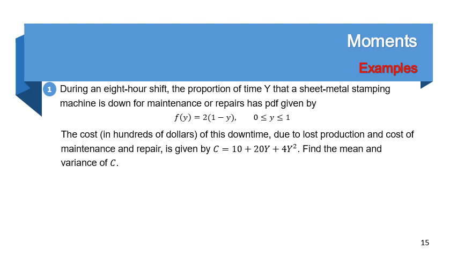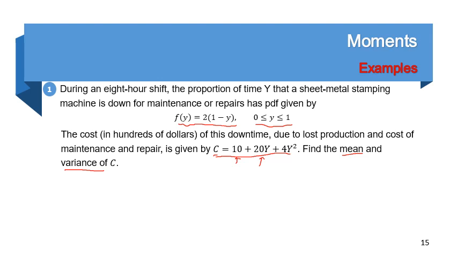In this example, as you can read from the wording above, all I care about here for the solution is that he gave me a density function and he gave me also the range for y. Then he put a relation which is a cost as a function of y. So C equals a function in y and y squared. As you see, your C has a constant, then something like 20y plus 4y squared. So it's a function of y. And then he asked for the expectation of C and the variance of C.